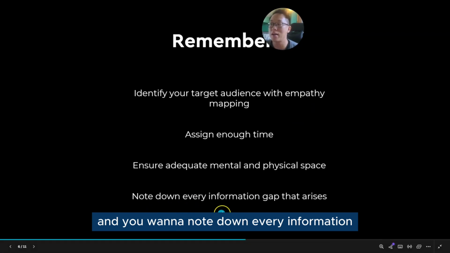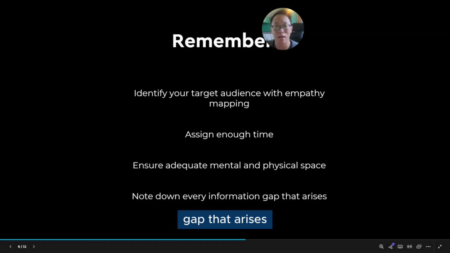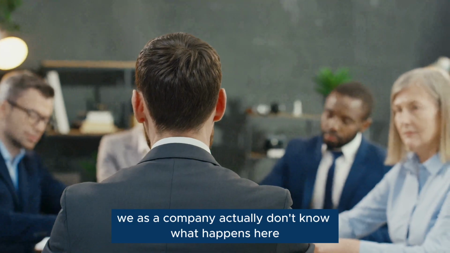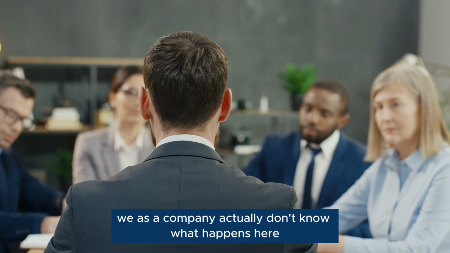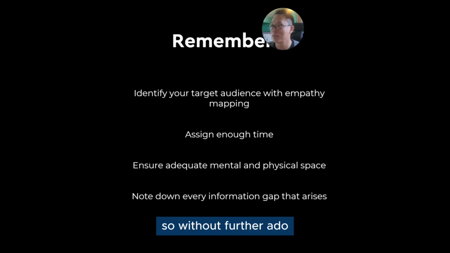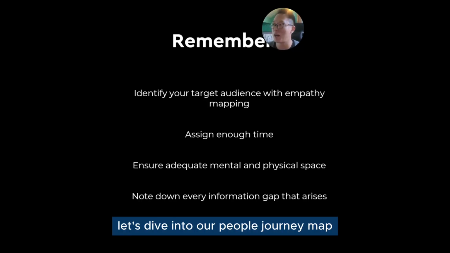And you want to note down every information gap that arises, because you're going to hit parts of the chain where you go, man, I've got no idea. We as a company actually don't know what happens here. And then you realize we're missing some information. We should probably go and get that. So without further ado, let's dive into our people journey map.